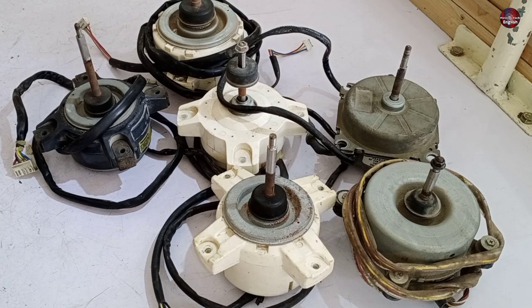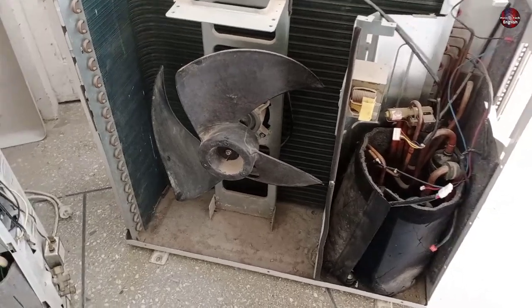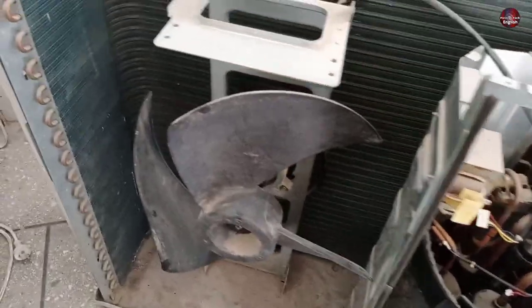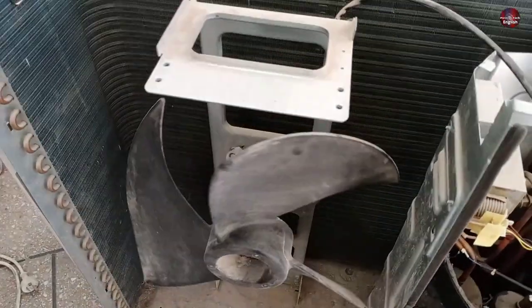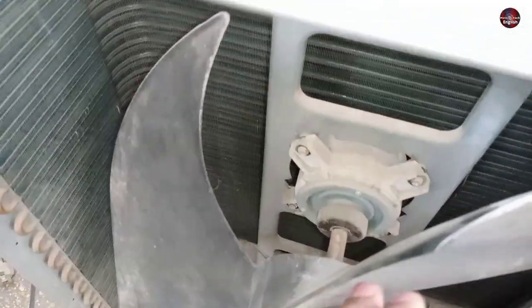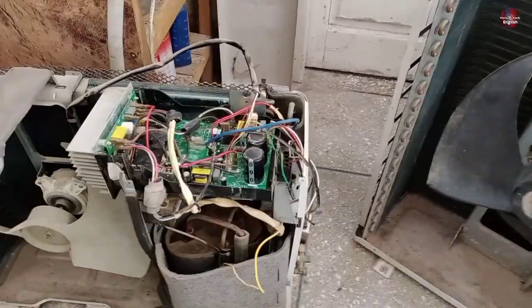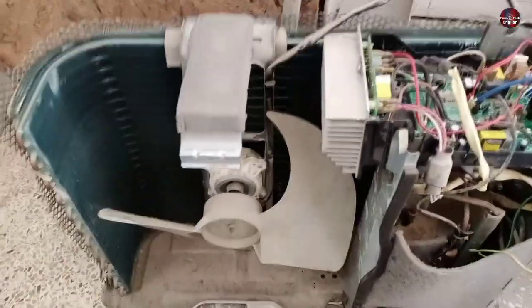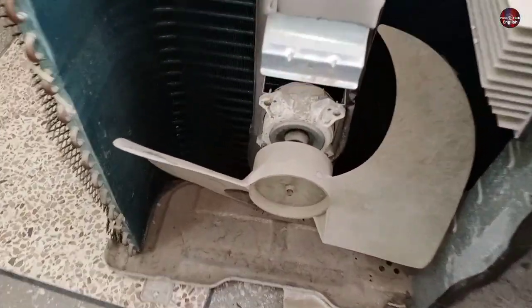Let me tell you the difference. First, let me show you where this motor is installed. Most people know that a fan blade is installed in the front and the motor is installed at the back. The blades also have differences — some companies manufacture the blower with three blades and some install the fan with two blades.